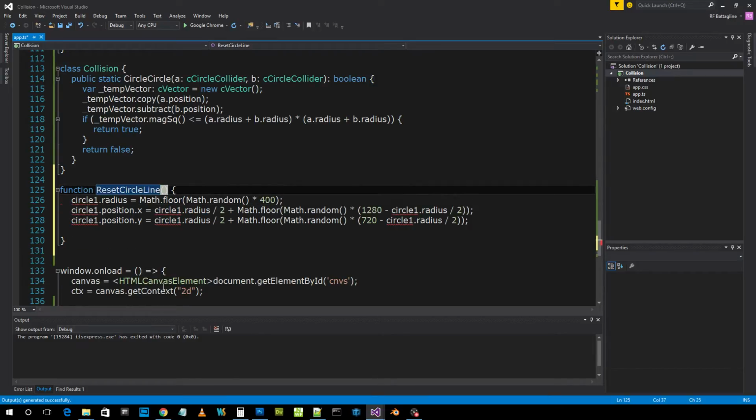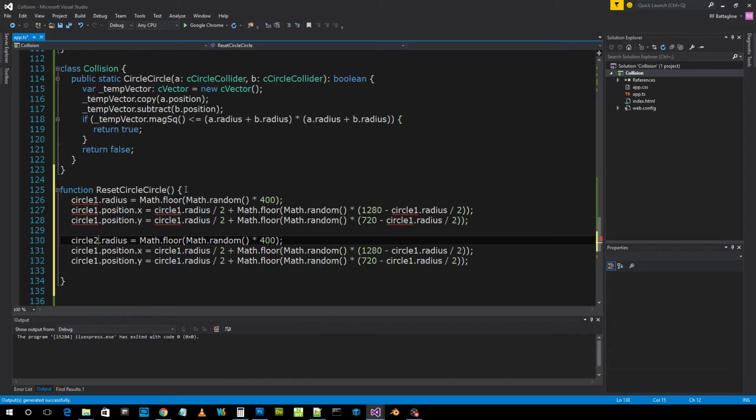This reset circle function is going to create a circle 1 and a circle 2, and then it goes through and randomly assigns shapes and sizes to them. I'm randomly deciding a radius, and I'm randomly deciding some positions where I want to place these, and putting them all together. So let me find.